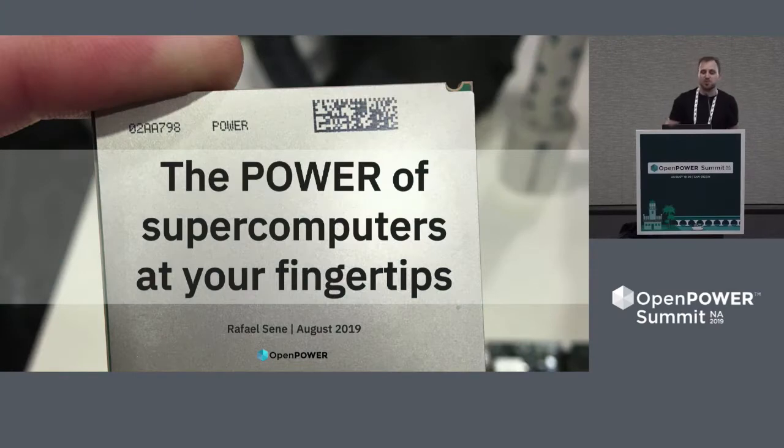Let's get started. My name is Rafael Sene. I'm from IBM Brazil. I work as part of the Power Systems organization. Currently I work on the Cloud Squad, doing different things there, especially on Cloud Private, and more recently on OpenShift on Power. Today I'm going to talk a little bit about how anyone can get access to Power for free. There's a different set of configurations and environments that you can try, and here we go.